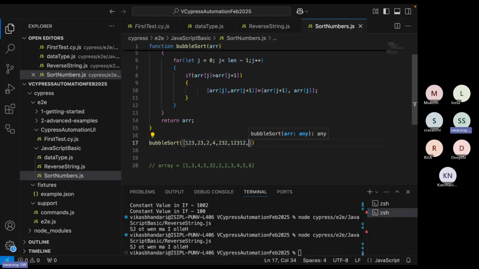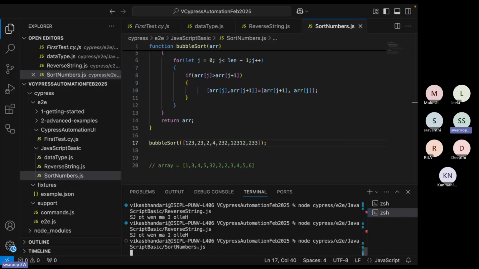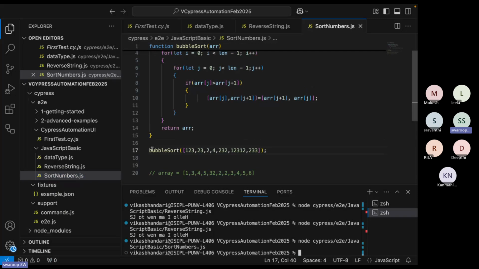So this is the array which I am passing to bubble sort, and now I'm ready with my code. Now here if I do copy relative path, node, see guys, if the code is not working, we need to check why it is not working. The thing is we have not written console.log, guys.